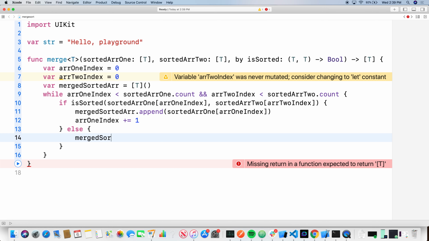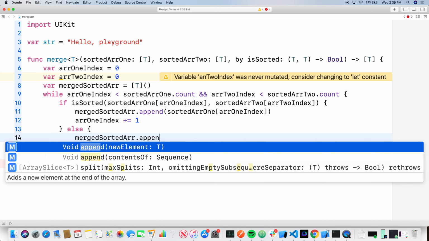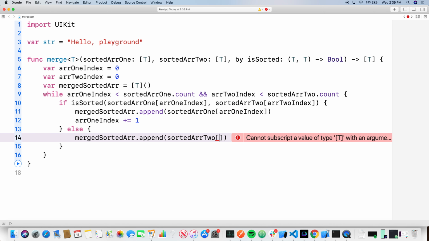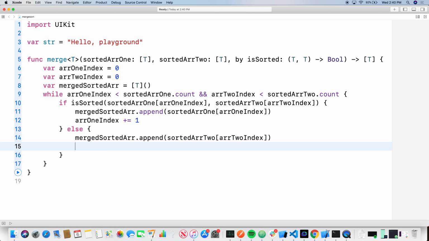We can then take our merged sorted array and add whatever the value is in the second sorted array at the current index that that pointer is pointing to. Then we can go ahead and increment that index.